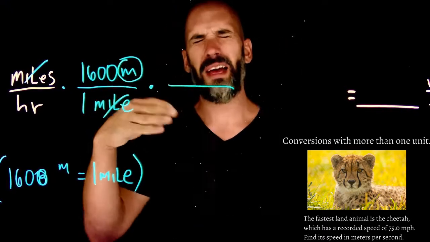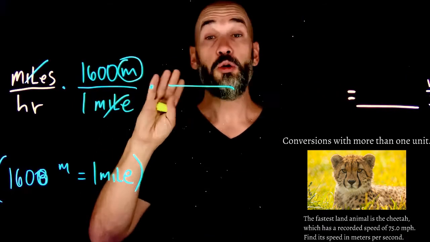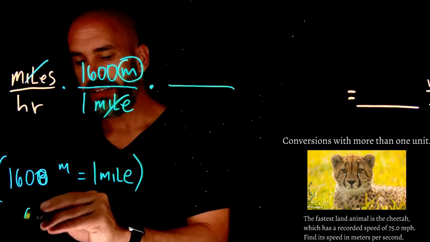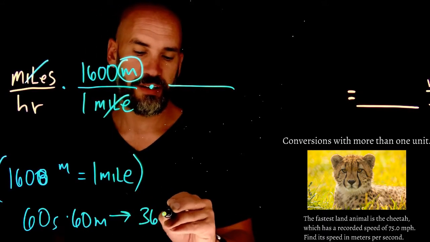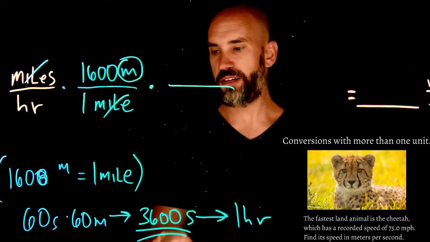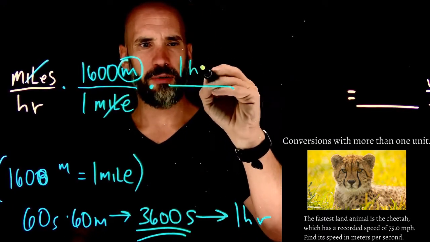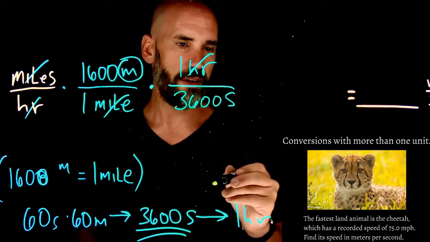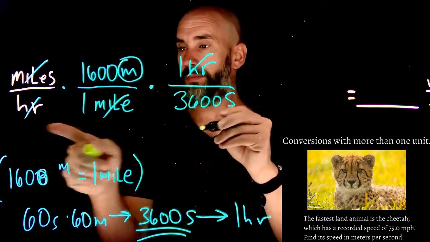We're all good, okay? Next, I want to get hours to seconds. Now, you might say, oh, okay, so there's 60 minutes in an hour, 60 seconds in a minute. You can do that, and that's fine, but I also want to show you a little bit of a shortcut. 60 seconds times 60 minutes gives you 3,600 seconds in 1 hour. So you can always just go ahead and make that jump if you'd like. Do I want hour to be top or the bottom? Top, 1 hour, so that I can cancel these out. 1 hour is 3,600 seconds, okay? Now, do I need to do anything else to get hours to seconds? No, I already did it, right?